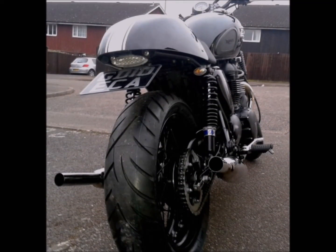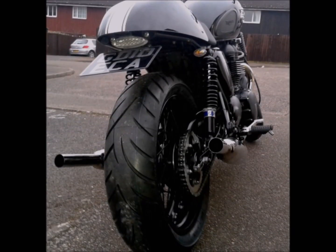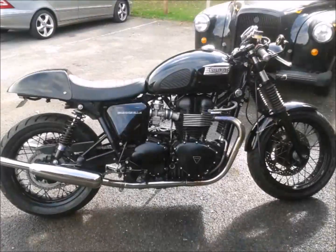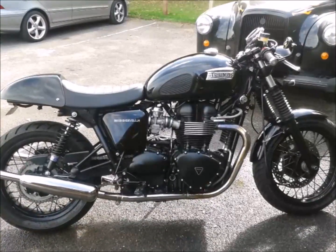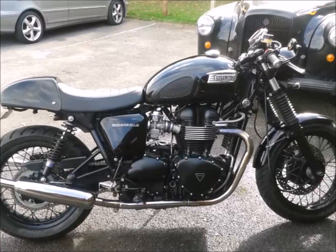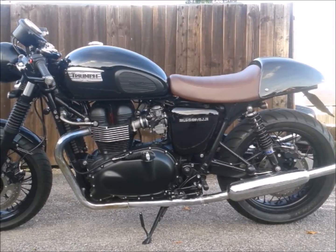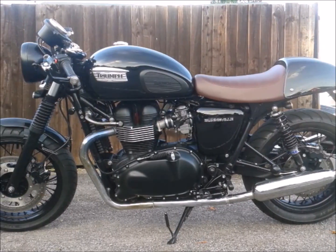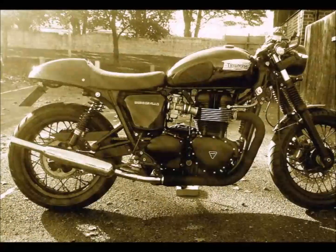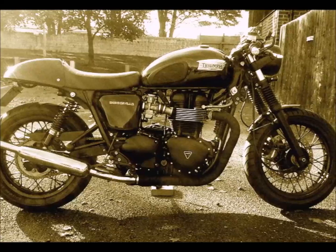Oh, and here we go. This is where you can start seeing probably one of the favouritest changes I did, which was get the wheels built up by Doug at the Devon Wheel Company. This had been on the cards since I got the bike, and it transforms it for me, looks wise and handling wise. Same style, gone for clip-ons now, and a very trendy brown seat on there. And there we go, tastefully done in sepia there, very artistic.